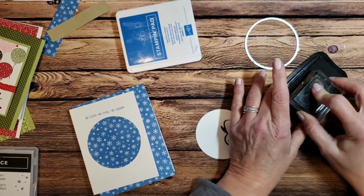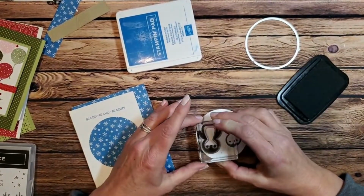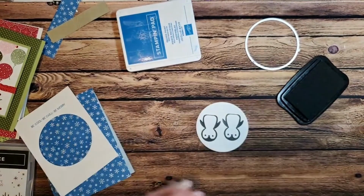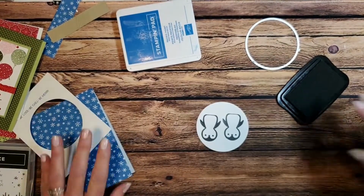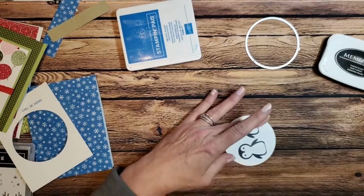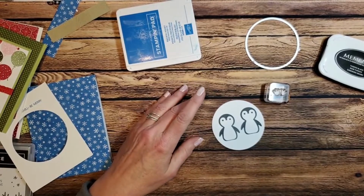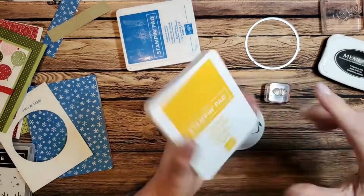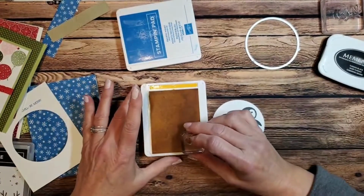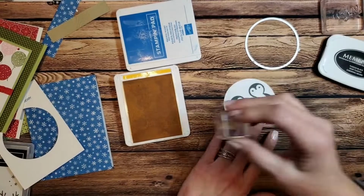And we'll stamp another one up here. All right. So just like that. Now the next thing I'm going to do is I'm going to go ahead and do all my other stamping on here right away. I'm going to stamp his little feet. I'm going to stamp his little nose. And I'm going to do that in Mango Melody. I love mango. It's one of my favorite Stampin' Up colors. So I'm going to go ahead and stamp my little feet there.